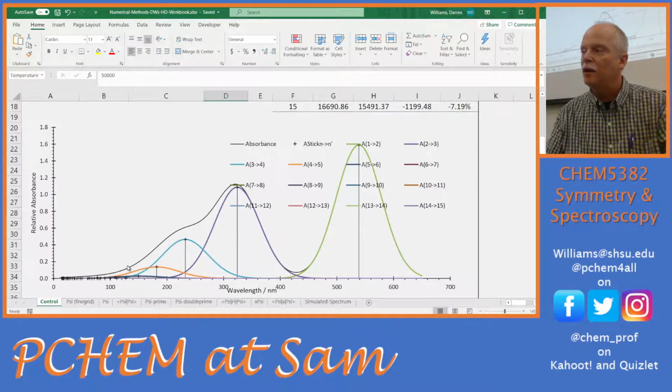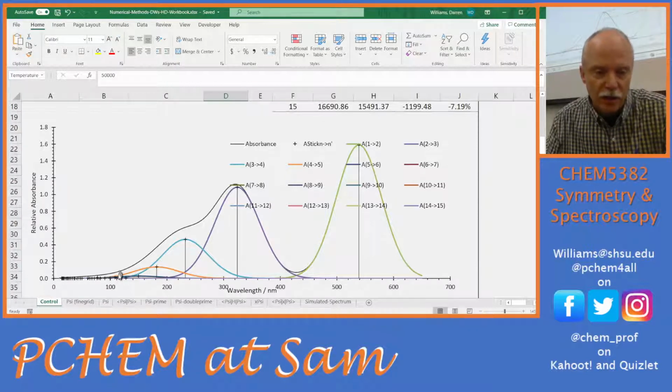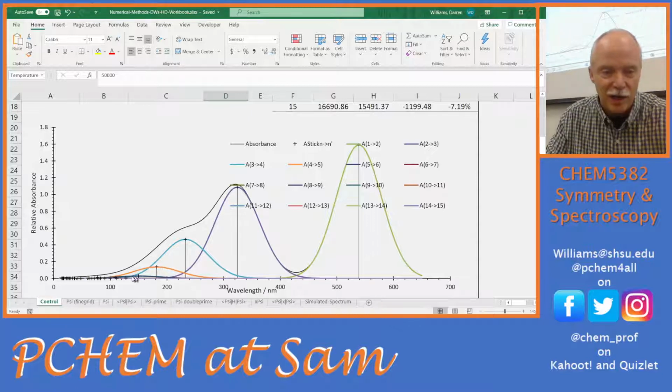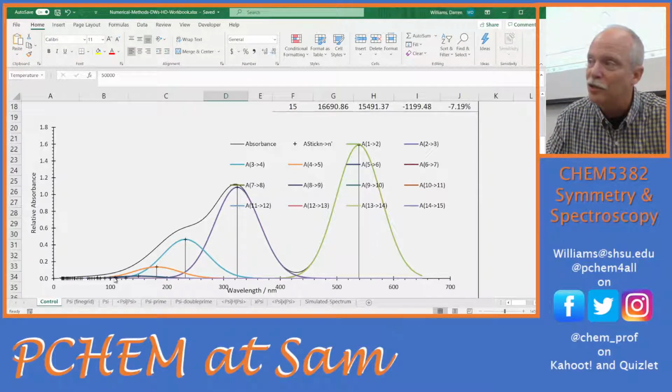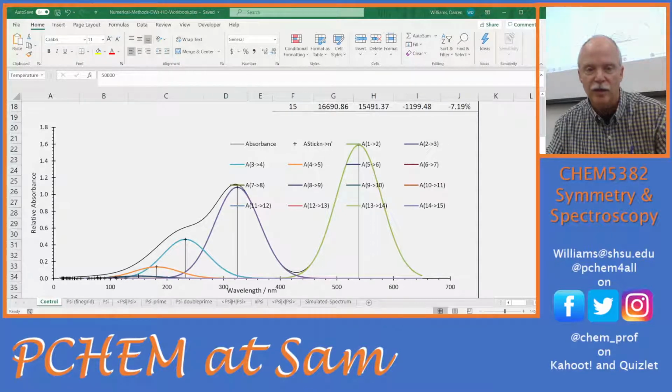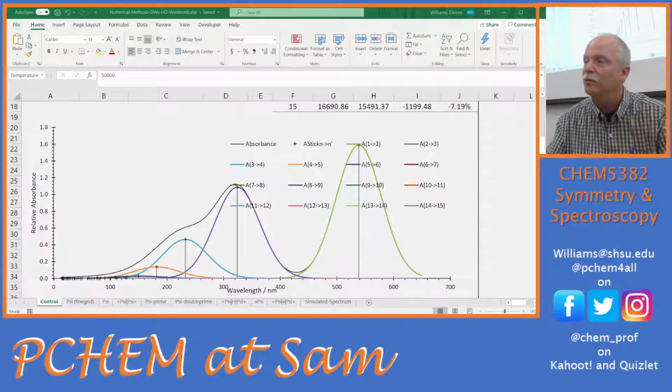So, those peaks are called the overtones. No, okay. These are hot bands. This one is the fundamental. This is the first hot band, the second hot band, the third hot band. Now, one of these down here is an overtone. They're on top of each other. We can go back to this right here. You can see those green and red bumps are the overtones. The blue ones are the hot bands. This is the fundamental. Okay.